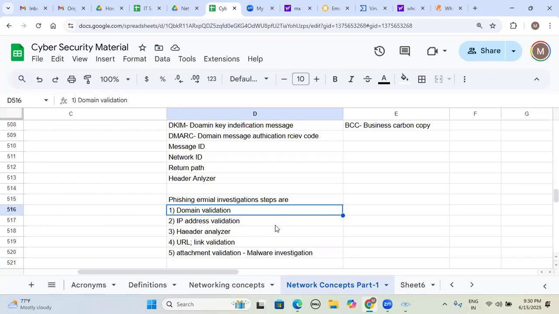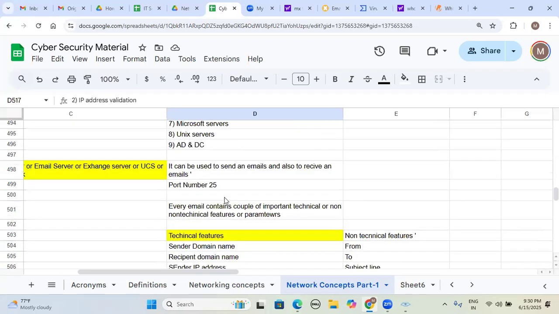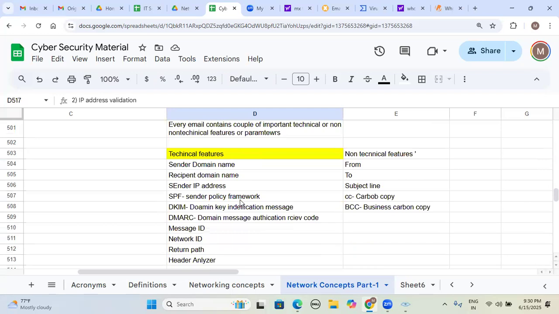Not only this one. Now, whether this email, whatever I received, was received in the entire organization or entire company, whether one user received it or multiple users received it. Whether one user clicked on it or multiple users clicked on it. Whether one user downloaded the attachment or multiple users downloaded the attachment. So many scenarios exist. Those scenarios we can discuss later.